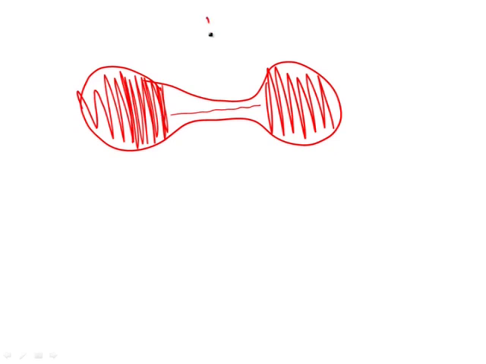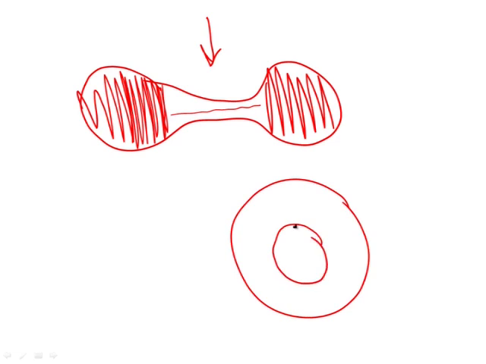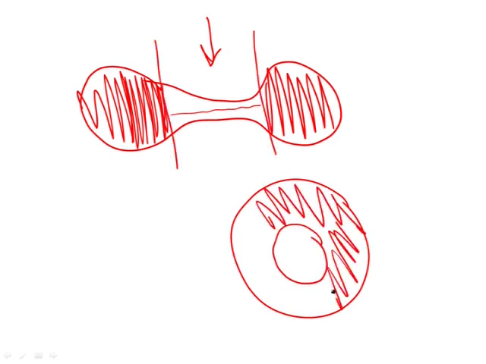Now, when you look down at the red blood cell on the microscope, what you're actually seeing is the red blood cell with an area of central pallor. This represents the central pallor. And you see the edges, which are full of hemoglobin. So this is the normal image that you see when you look down on the microscope.